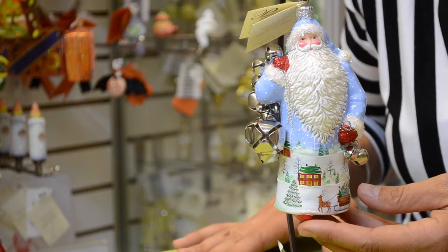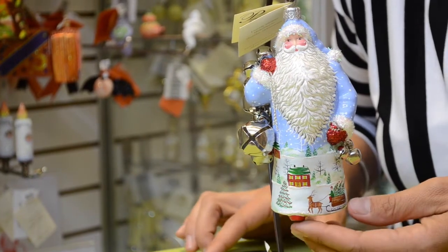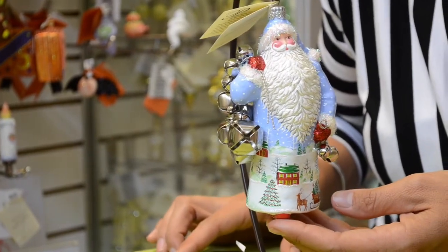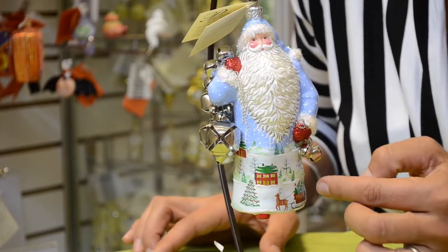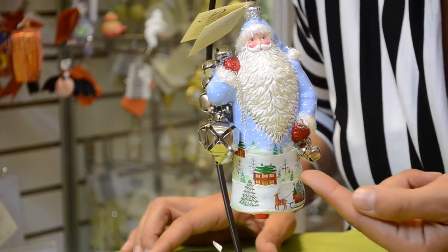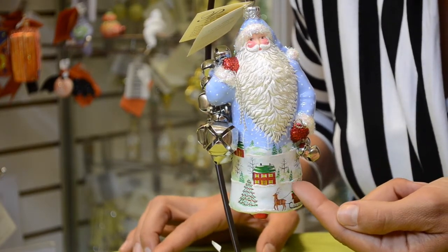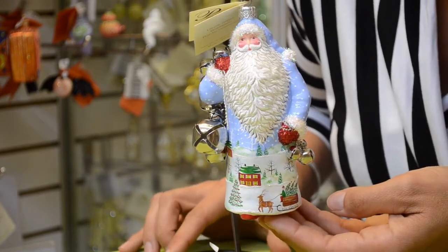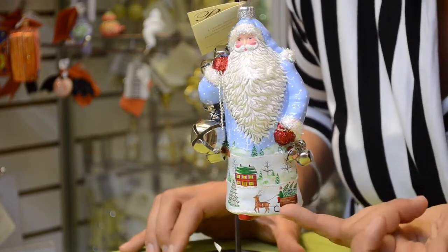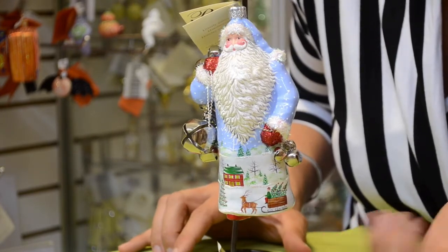Santa has this beautiful landscape that spills down the front in tiers of three different levels, separated out in detail with little snow drifts or snow caps in this iridescent glitter layering it out. And here's your little sleigh right here where you see the reindeer and this larger antique sleigh.